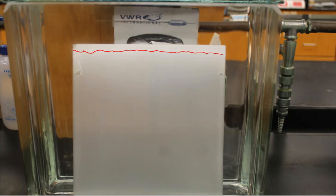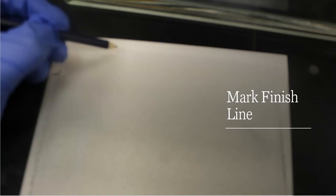So that's ready to be taken out. So I take the lid off of that chamber. I take the plate out. I lay it down onto my lab counter with the silica side up so that way it can dry. But the very first thing that I want to do is mark the finish line. I know this picture is kind of out of focus, but you can see the dividing line here between the dry silica and the wet.